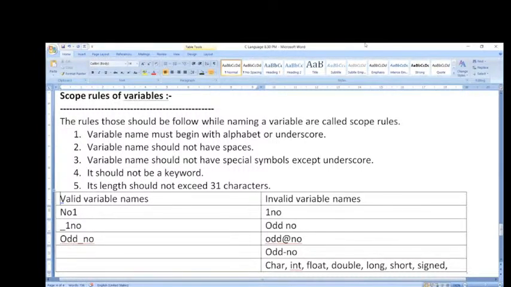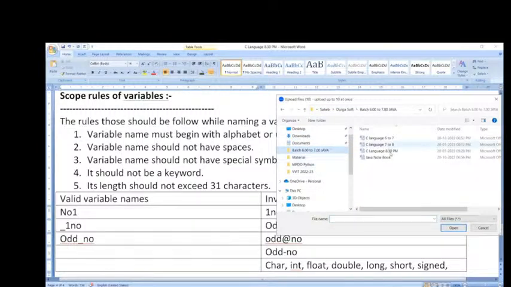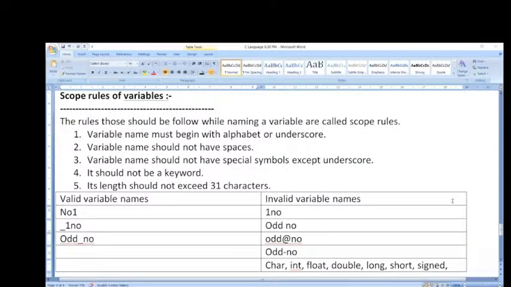I will send this document to you. Are you getting this? Are you able to see my file or not?